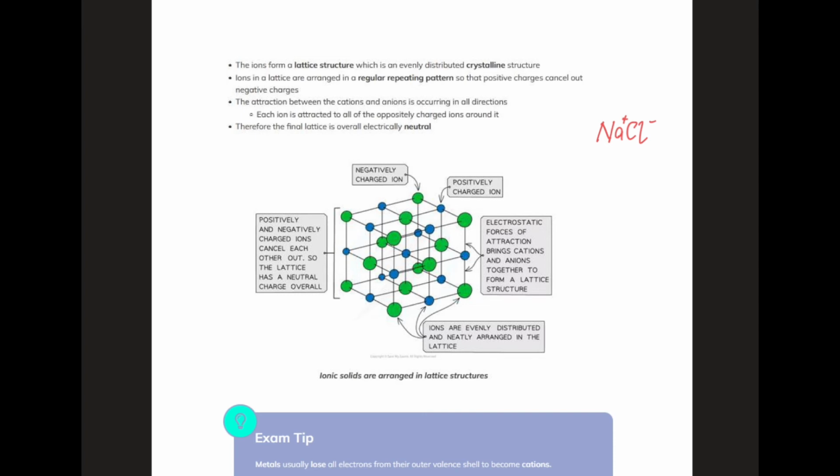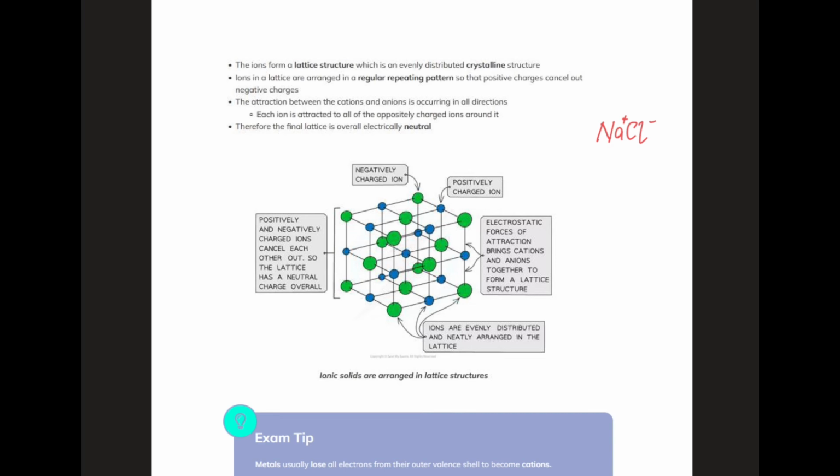This is called the coordination number. The coordination number is 6, because they have 6 direct neighbors. But we don't really need to know about coordination number in detail; you just need to roughly know that coordination number is how many direct neighbors can form ionic bonds with the ion. So it is 6 for sodium and 6 for chloride.